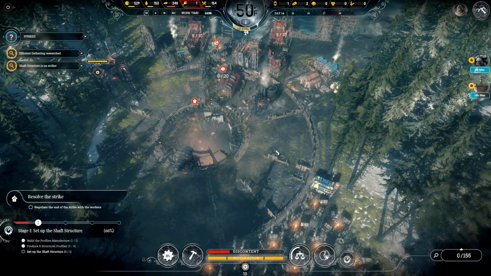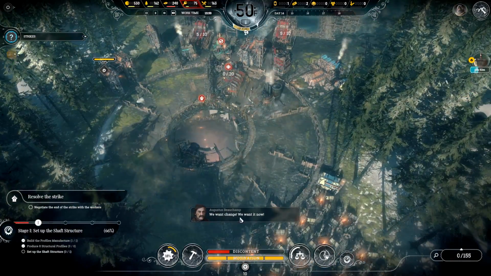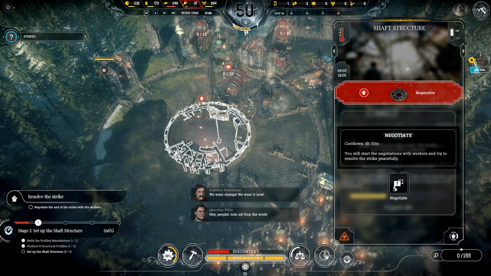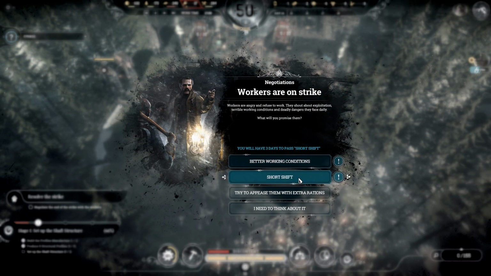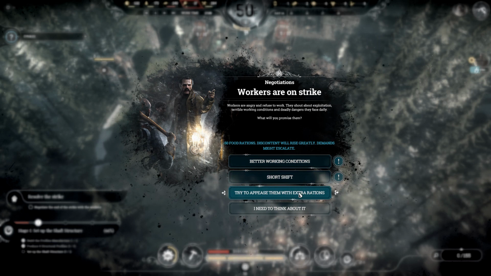Great. So now it's on strike, and I'm still not going to get it done. We want change, and we want it now. I'm working on it. What do I do? Negotiate with the workers. Start a negotiation. Try to resolve. Better worker conditions? Short shifts? Raise workplace safety above dangerous. Try to appease them with extra rations.